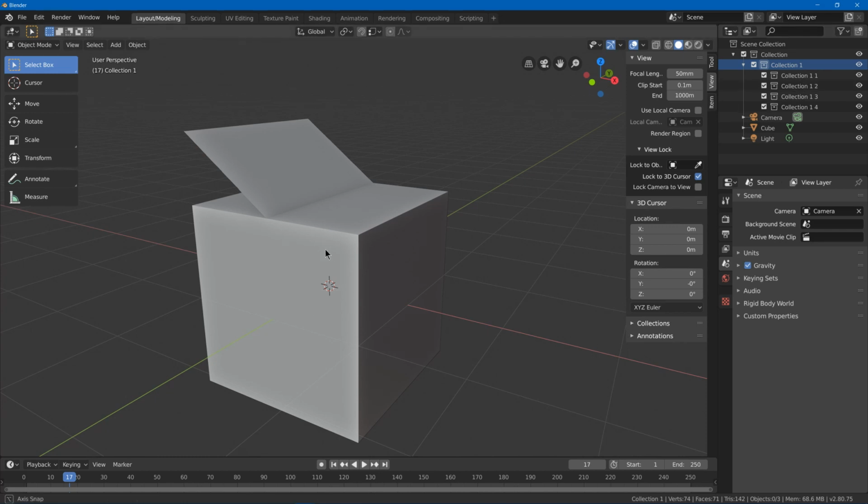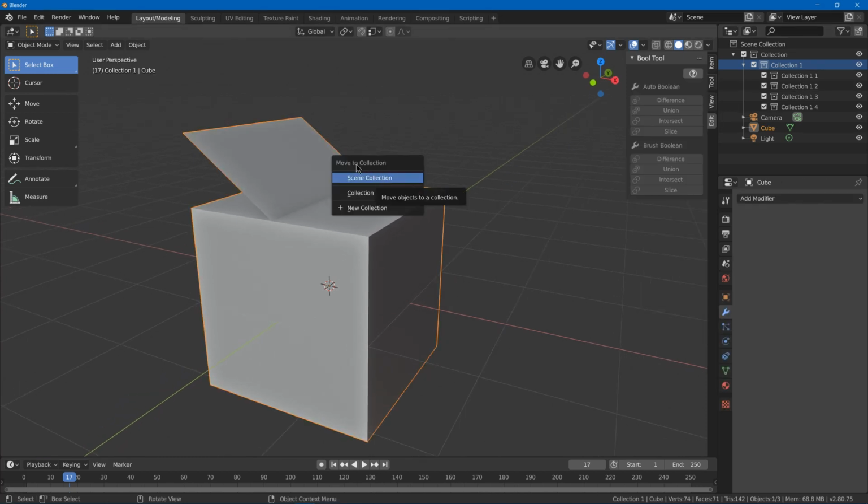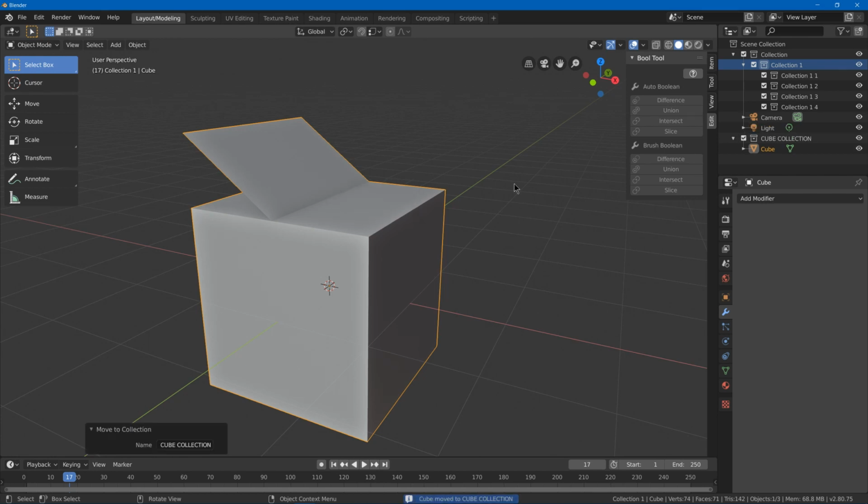I could also select an object and hit M, and it'll move to collection, so I could choose a collection, or even the nested collections here, or I could hit a new collection and make it a cube collection. Okay, and then you'll see cube collection, and this cube was moved to that.